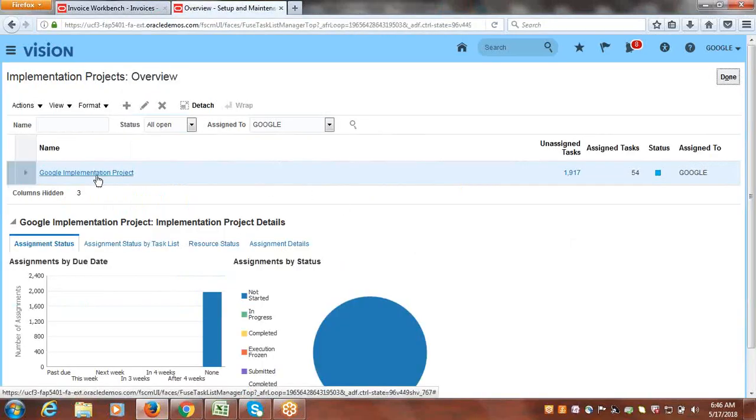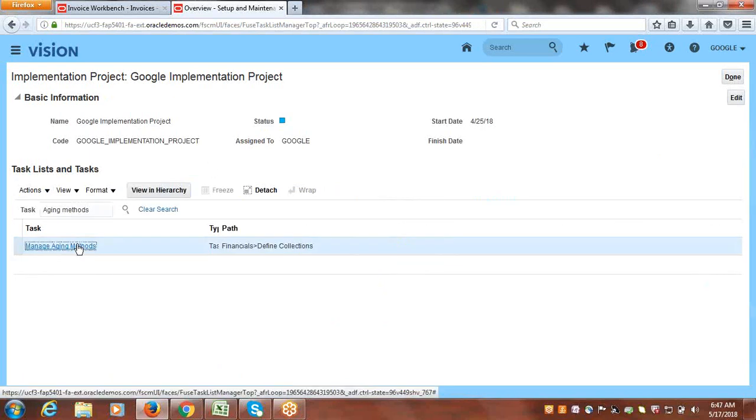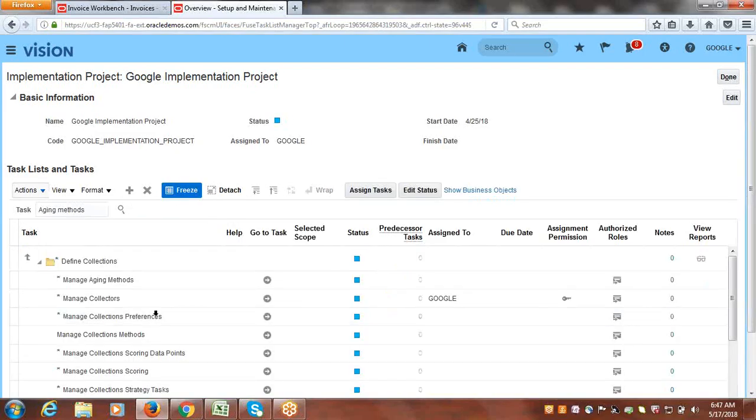So go to the implementation project, search for aging methods, click on manage aging methods, and click on the go to task icon.